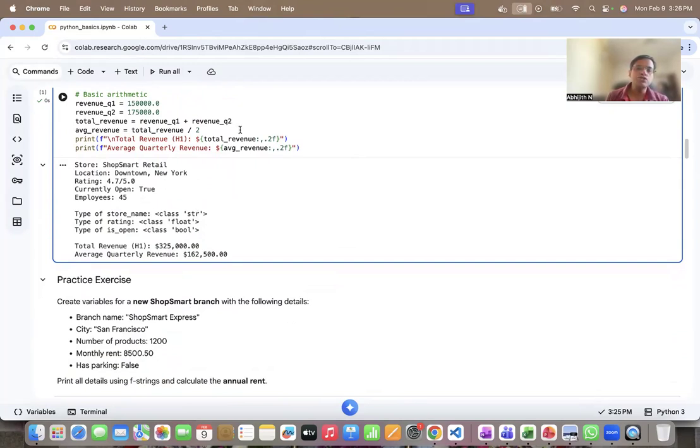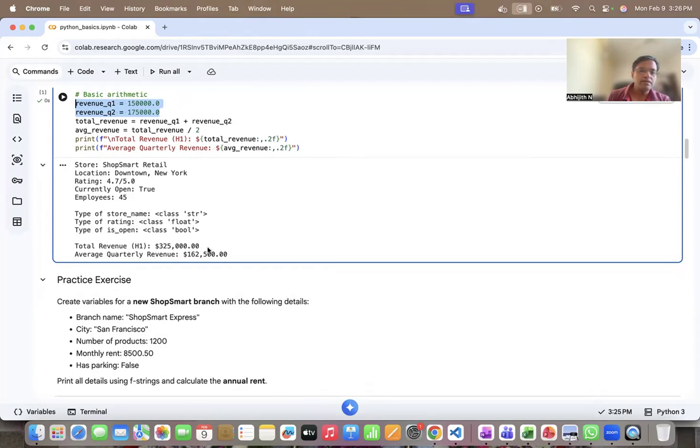The next set was to check what was the type of variable, right? So if you see here, type of store name was class string. Type of rating was class float. It's a variable of class string, variable of class float, and is open is a variable of class bool. And then finally, we looked at the print statement for total revenue, which is the sum of revenue in Q1 and Q2, right?